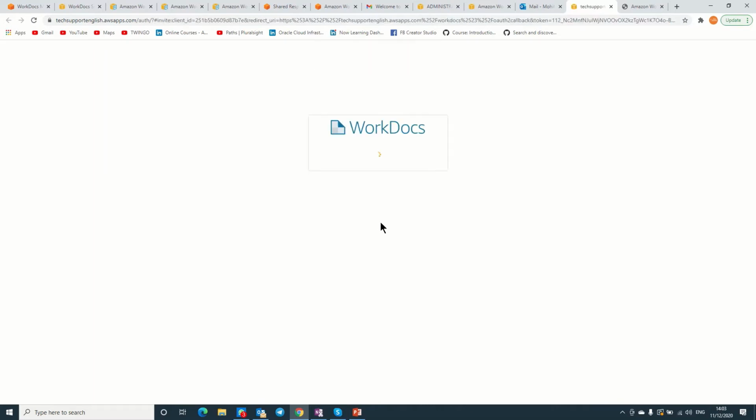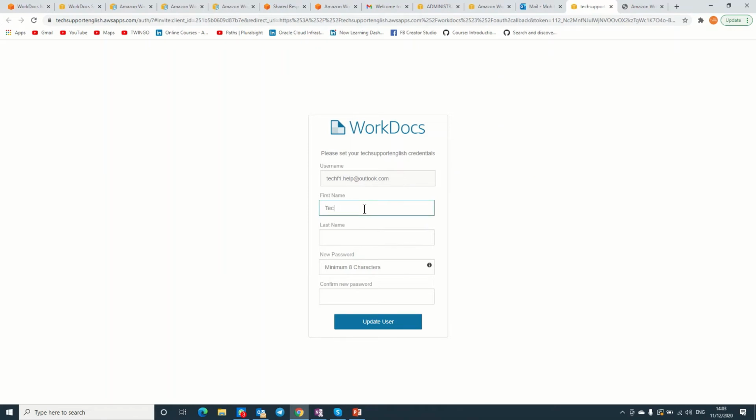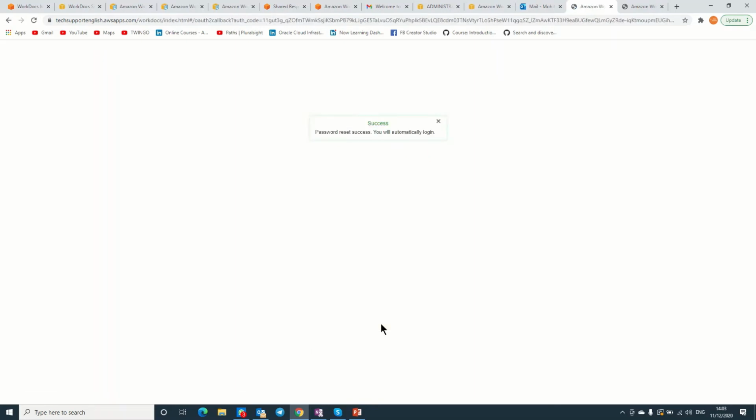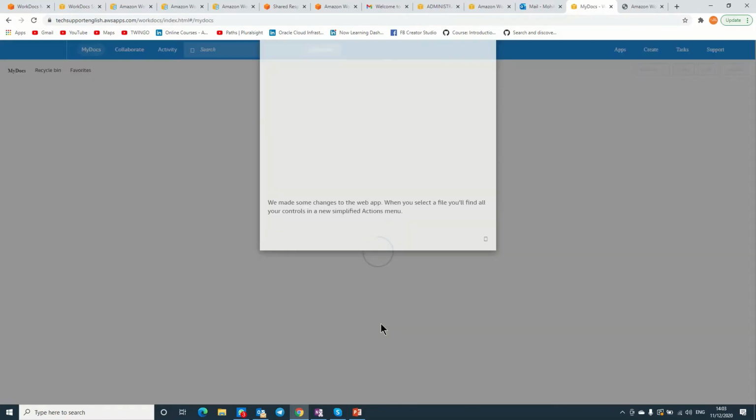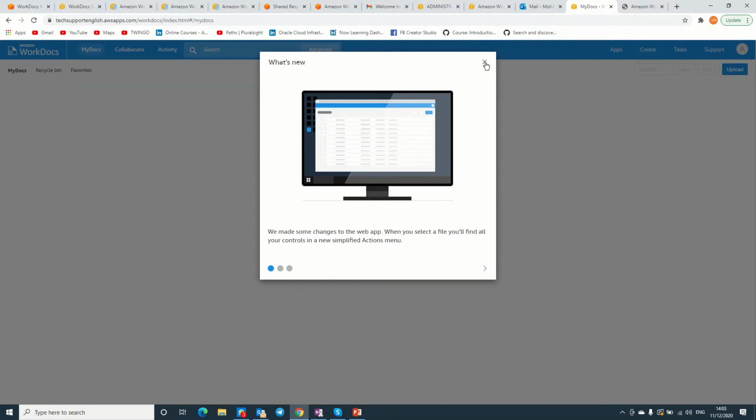In the same way, it will ask for the first name and last name. Now I'm putting tech support. Now I'm putting in the minimum password. A strong password, we always keep a strong password. I always recommend it. So now I have a user. Suppose this is a client ID. We have added it to this group, so the client is also added.